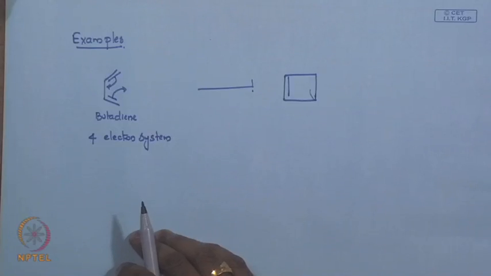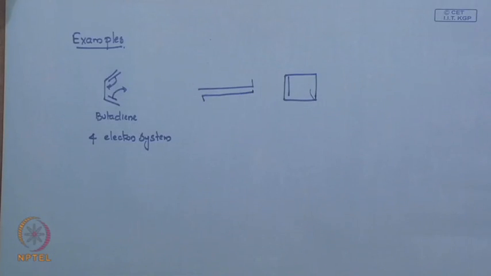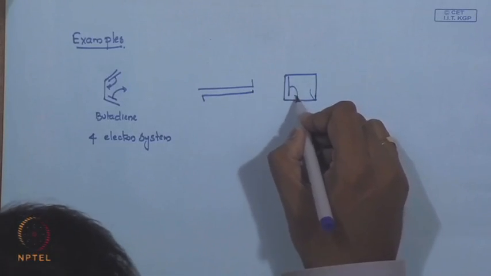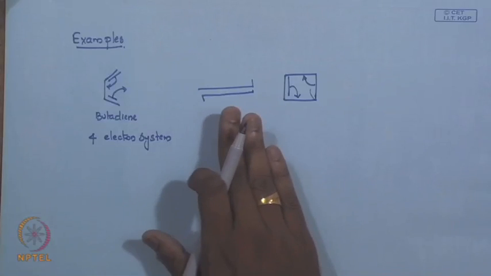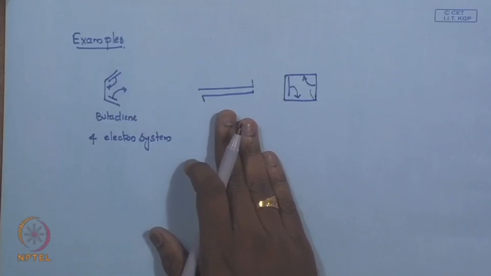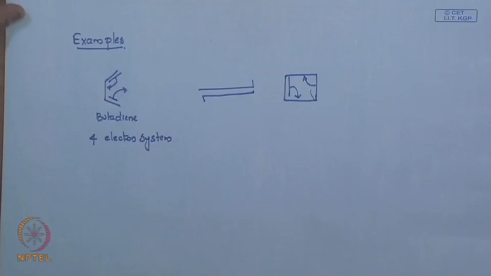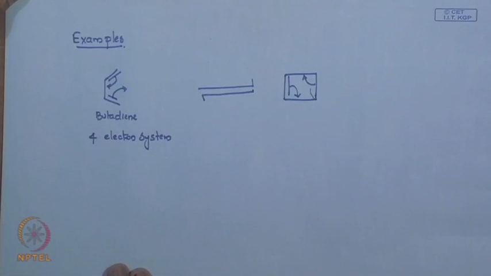The second thing to remember is that I already mentioned that these reactions are reversible. So, again this reaction can get back to your starting material, butadiene. So, it is a reversible reaction. And the third point you have to remember is that this reaction goes through a cyclic transition state. I will explain the transition state in detail. For now, we can see this is a 4 electron system.